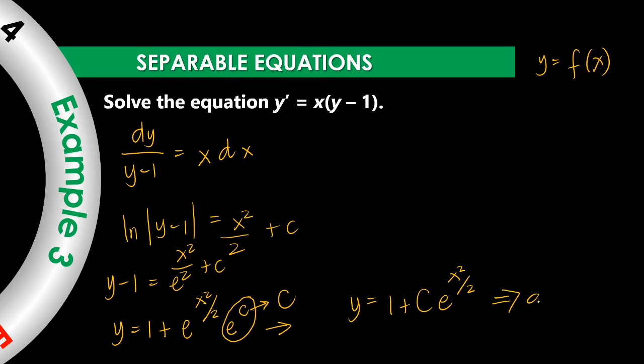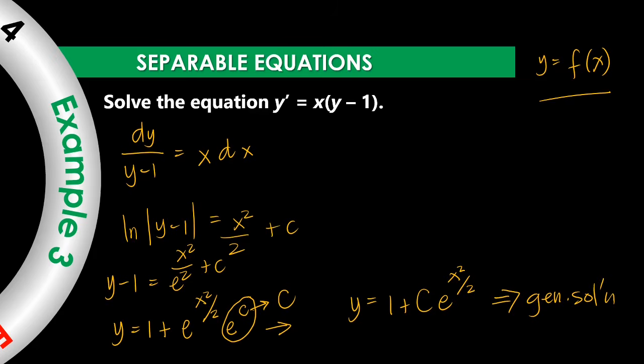So, this is our general solution, expressed explicitly as a function of x. So if there are initial conditions given, we can solve for c and obtain a particular solution. But since no initial conditions are given, then hanggang dito na lang ang ating solution. Hanggang general solution na lang ang ating makukuha. O di ba? Madali lang.